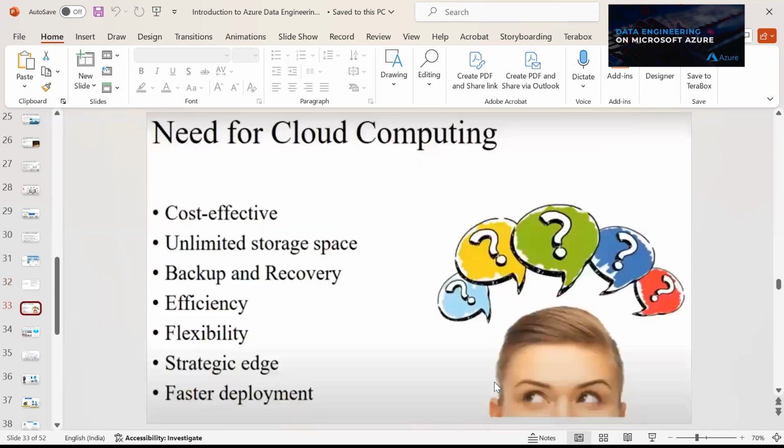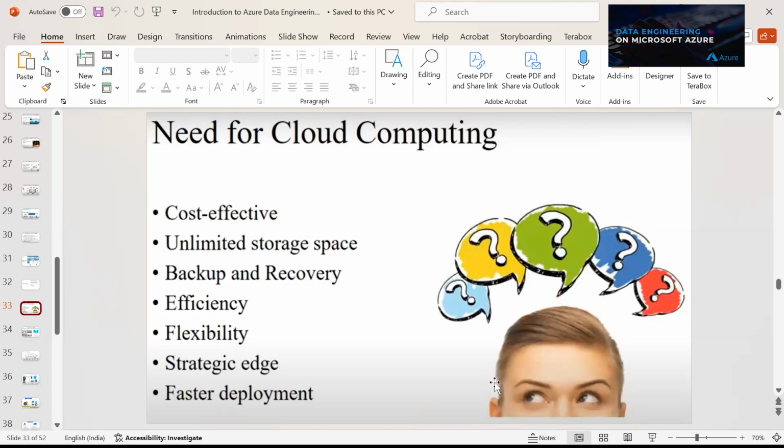So the companies started thinking, how can we manage this big data? On-premise is giving us so many challenges, not only on the investment side. The investment is not only money, it is also workforce and maintenance. How to manage this? That is where cloud computing came into the picture.